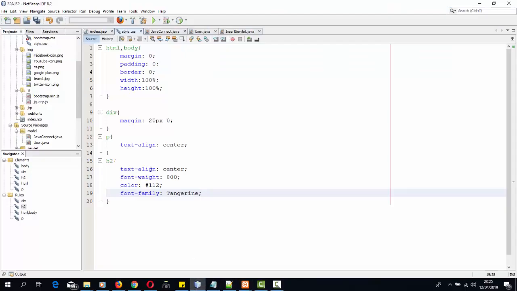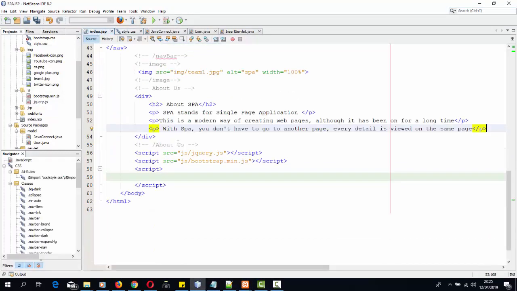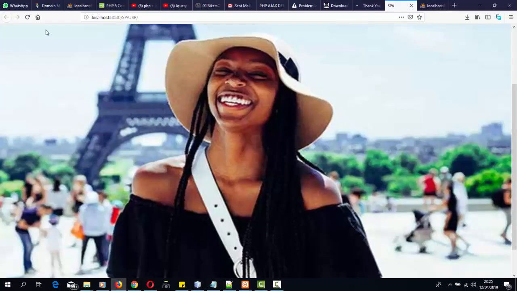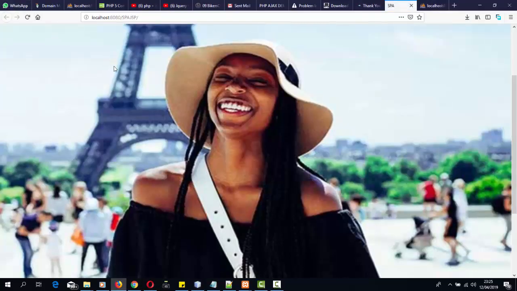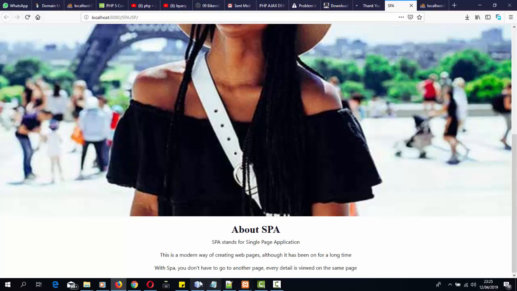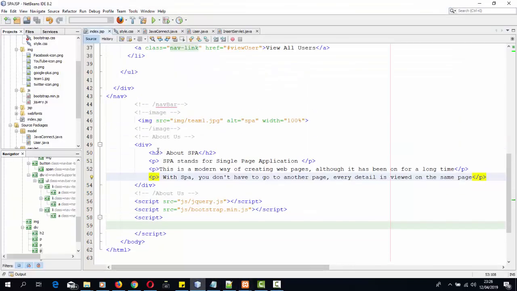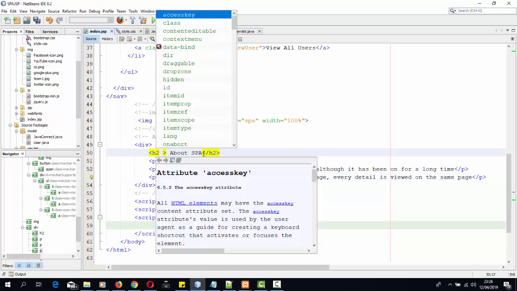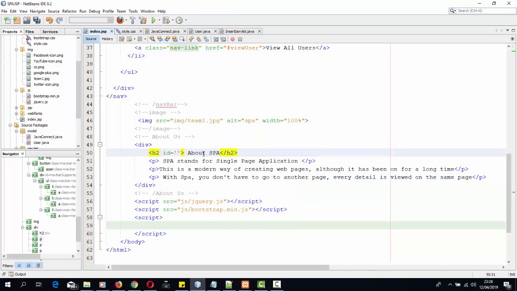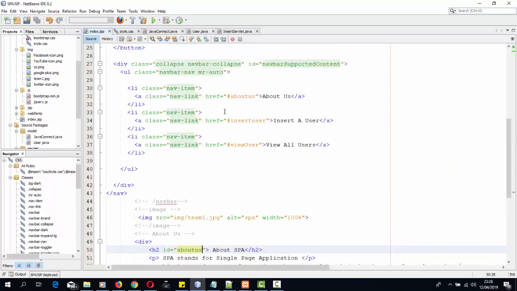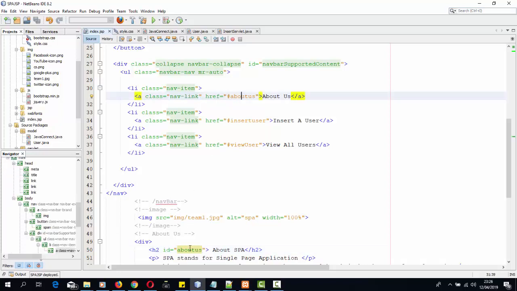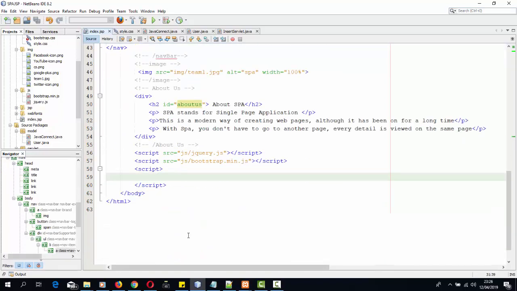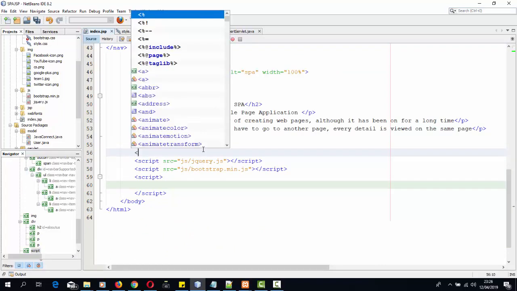So if I view what I've done, I'm back to index. Alright, that was the speed up. Let me view it and see. Beautiful. Okay, let's see how it works now with this ID equal to about us. Alright, that's right. So with the click of this, it takes us to this ID. Now let's just do the add form. I think it's going to be form.